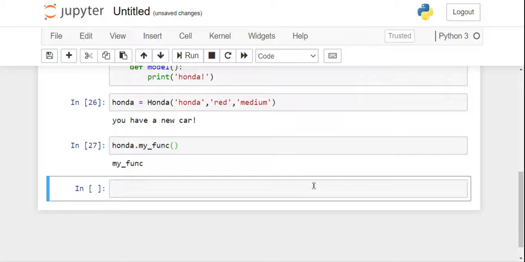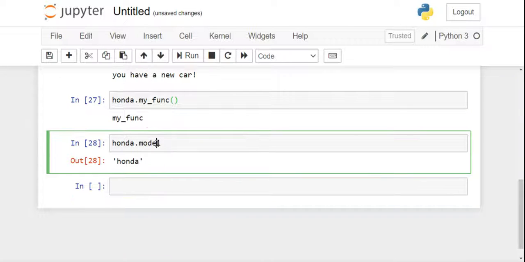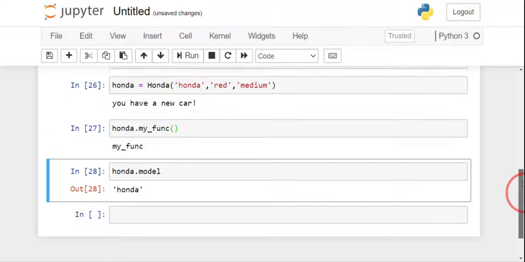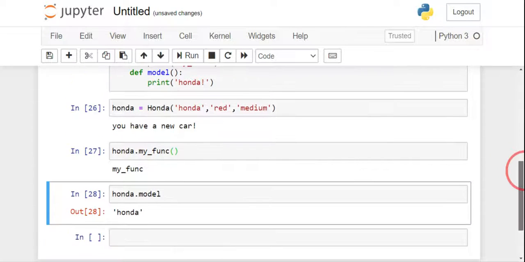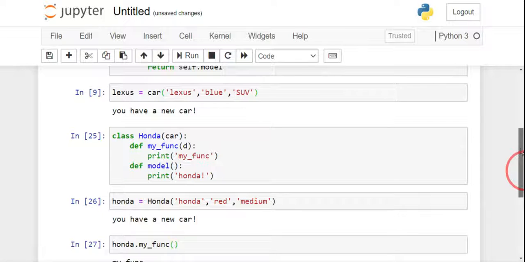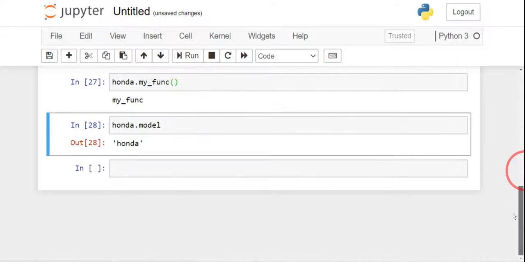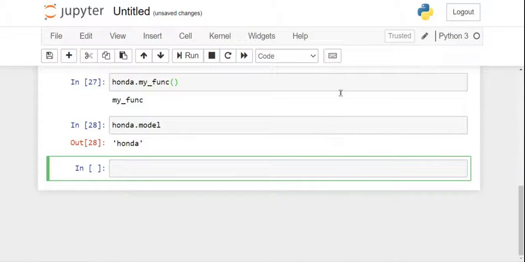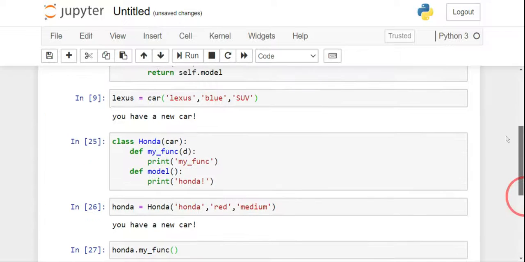So now, if we click Honda, tab, and look at model, then we get Honda instead of the model thingy. Get it? So Honda.model.